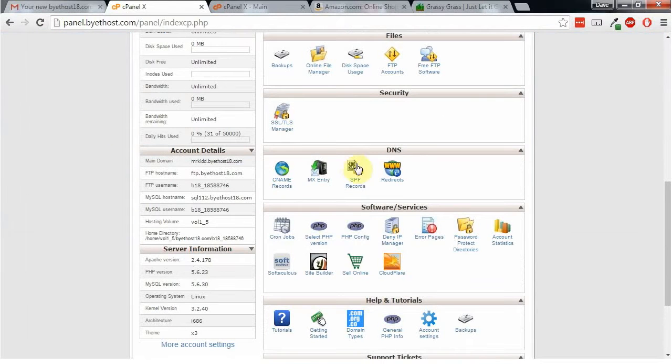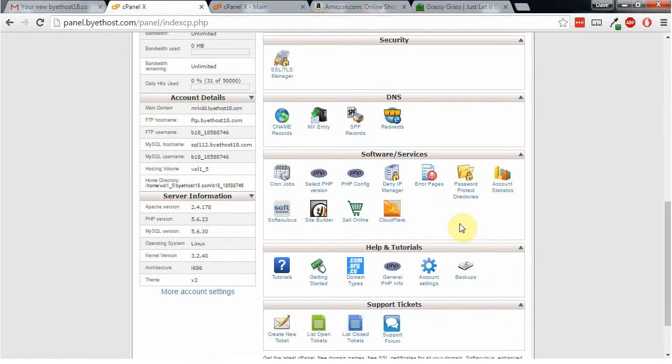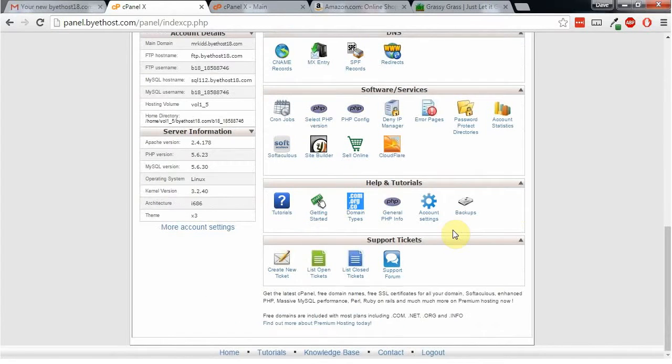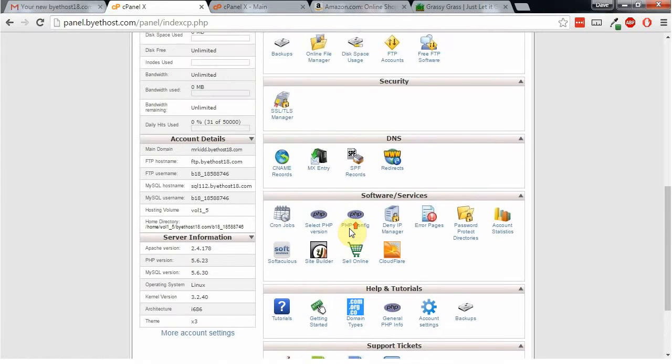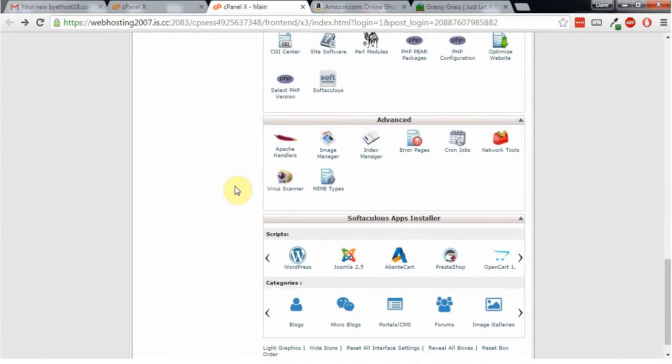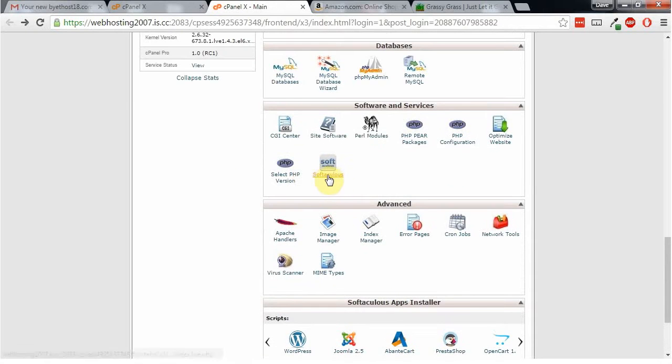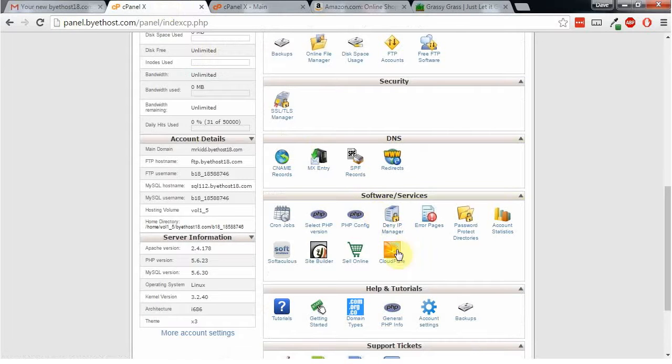Okay, so moving on, we're on the free one still. We did error pages. You can look at your account statistics, how many people are visiting and stuff. And then it says if you need help, you can create tickets. But the one thing I do want to show you here that's huge, and I think my paid host has the exact same thing. Yep, Scriptaculous is what they've called. This is different depending on the host, but both of my free and paid hosts have something called Scriptaculous.